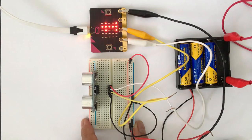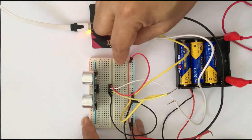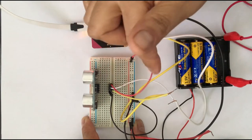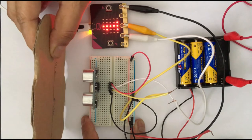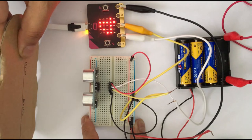So we took the ultrasonic sensor and we put it on the breadboard, and then we made this very simple circuit. The wires may look complicated, but it's a very simple circuit. And then we wrote a small program, and with the help of these two, we are able to use the ultrasonic sensor with the microbit.